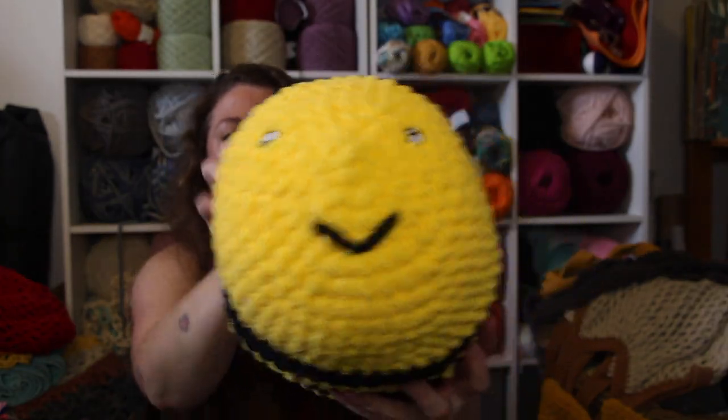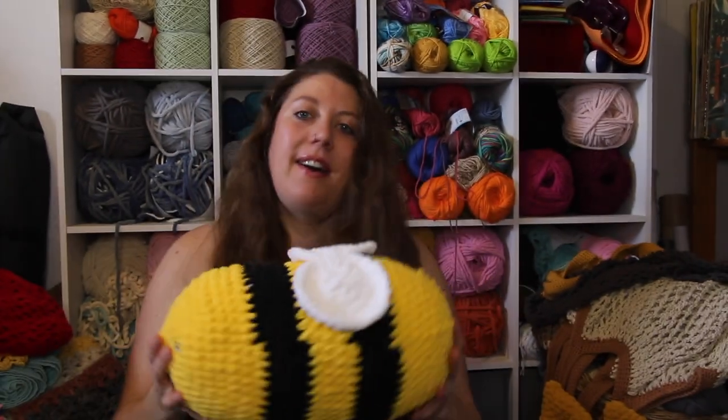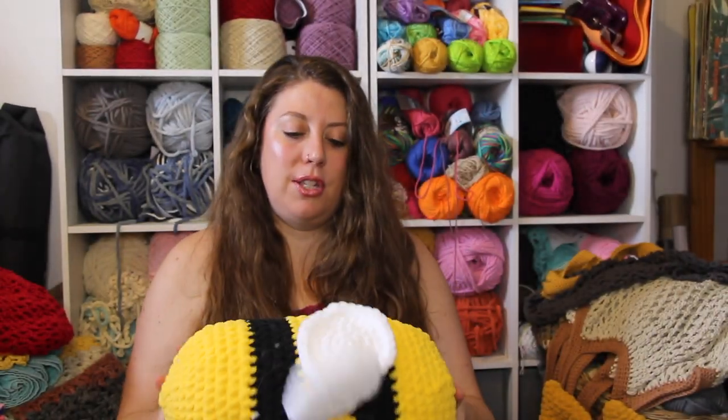I think I did it wrong, but that's okay. It's a learning experience, and it's huge. I didn't think it was going to be this big, but I'm learning quite a bit with the Amigurumi plushie making and hook size and everything like that.